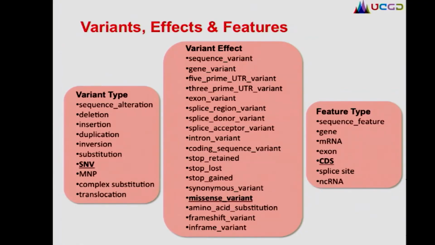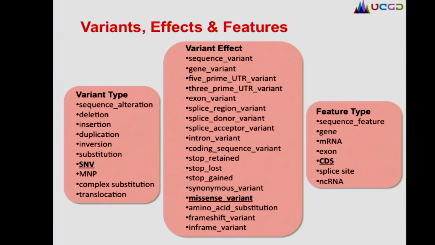So one of the key things that they do, to give a sense, is that when we're talking about annotating the functional effect of a variant, we have three different elements that we are talking about. And not all tools that do functional annotation really break it down like this, but it is important that we realize that we have three different things going on here.